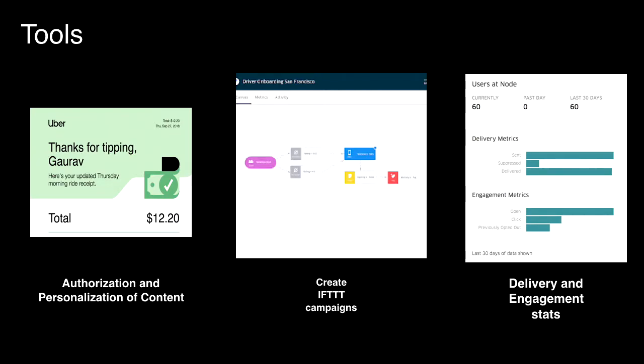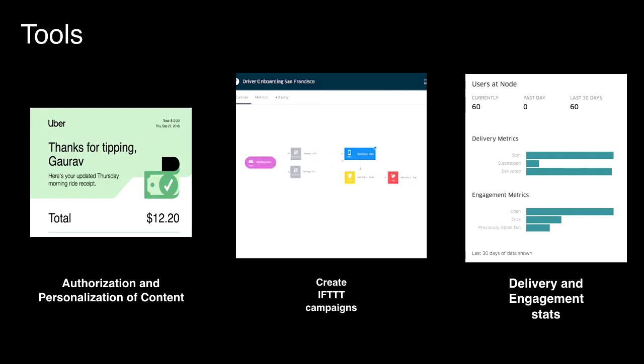Within this tool, they can also drag in content nodes. These content nodes let them choose what content needs to be sent. This is essentially a template that they can drag and drop. You also see an SMS node, so they can decide if they want to send it over SMS or email or push notification and so on. On the left is an example of a personalization as part of the platform. So instead of saying, thanks for tipping Uber user, we have the first name. So the CRM person would choose a template which says, thanks for tipping, first name, followed by the next sentence. It would also be customized to the language that the user has preference to. For me, it's English, so this shows up as English. For someone who has set it as Spanish, it will automatically be rendered in Spanish at runtime.